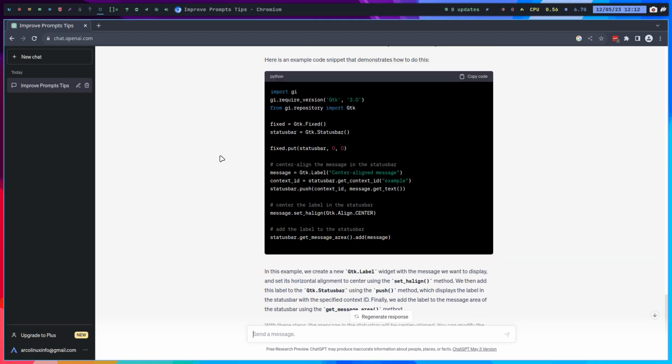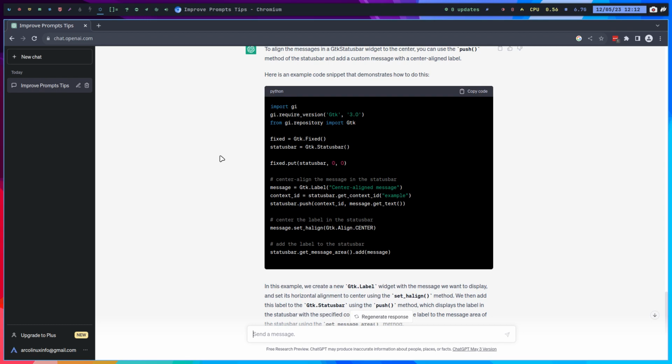Let's analyze. So yes, the fixed, okay. And this is new, put status bar. So in that thing, put status bar. And then 0, 0. Yeah, 0, 0 is X and Y probably, right? Message. And then the message text.